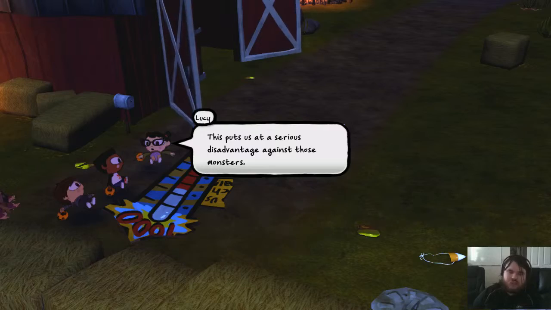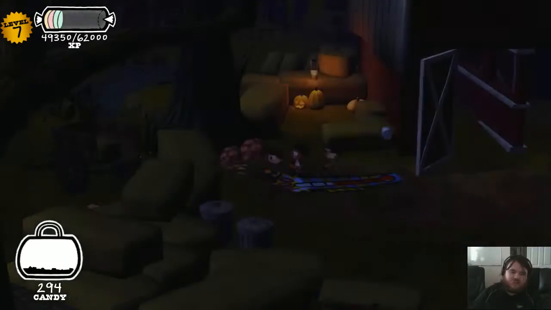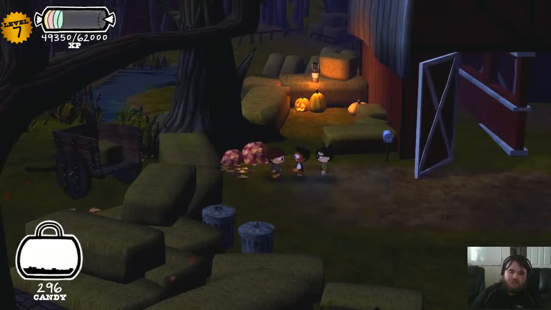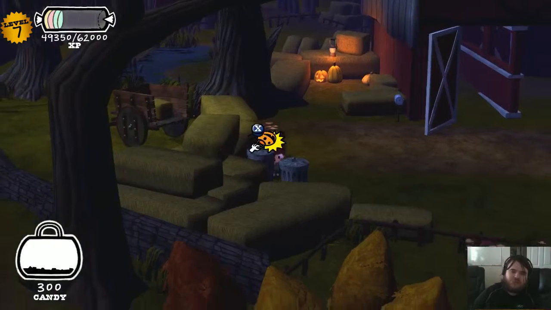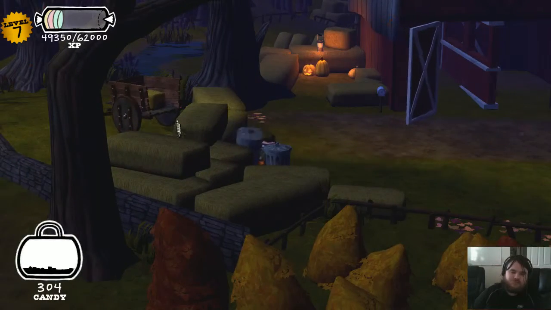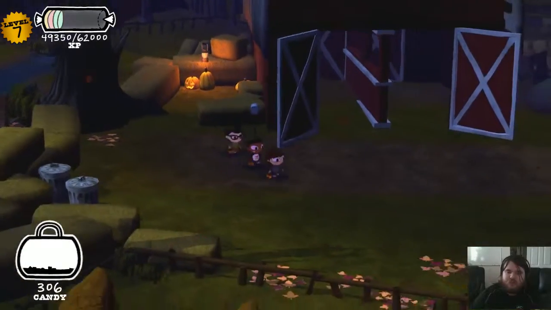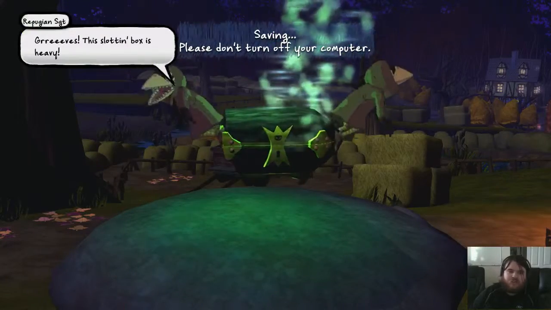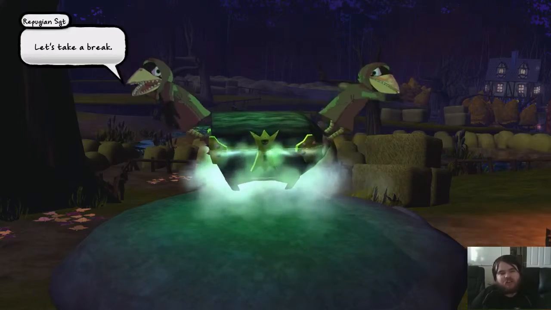So now we've got an issue. Now we have to get our costumes back. First of all, though, break the sign. Because somehow we didn't break it the first time, but we can break it the second time. The first time, we didn't have any problems. Now, hey look! There's a box here.